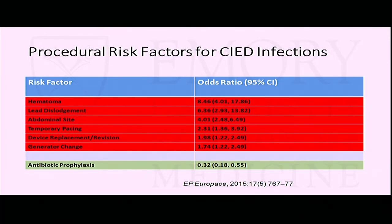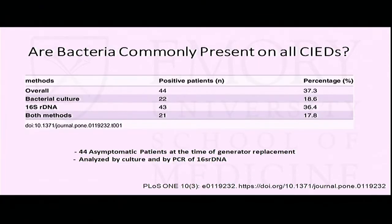The procedural risk factors, and I made these red and green because they go in different directions. Hematoma, I think we all know, puts you at increased risk in any sort of lead problem. Anybody still doing abdominal sites has got to have increased risk. A previous temporary pacer increases risk, and if you're undergoing a revision or device change, that increases your risk, so anytime you go back into the pocket. Again, those are no surprises and known to all of you. The other thing at the bottom there is antibiotic prophylaxis. It had a favorable odds ratio for reducing this, though it obviously doesn't eliminate it, and we'll talk about that in a little more detail in a few seconds.